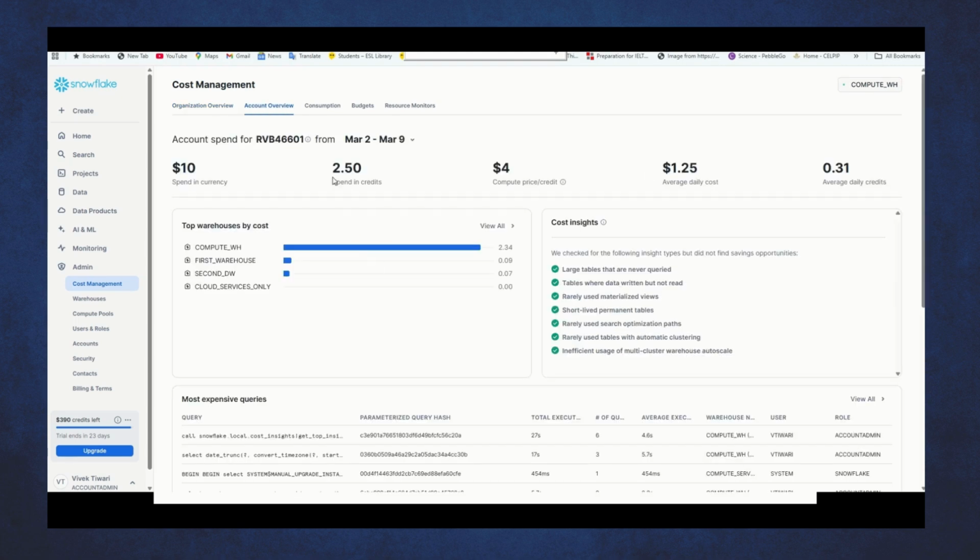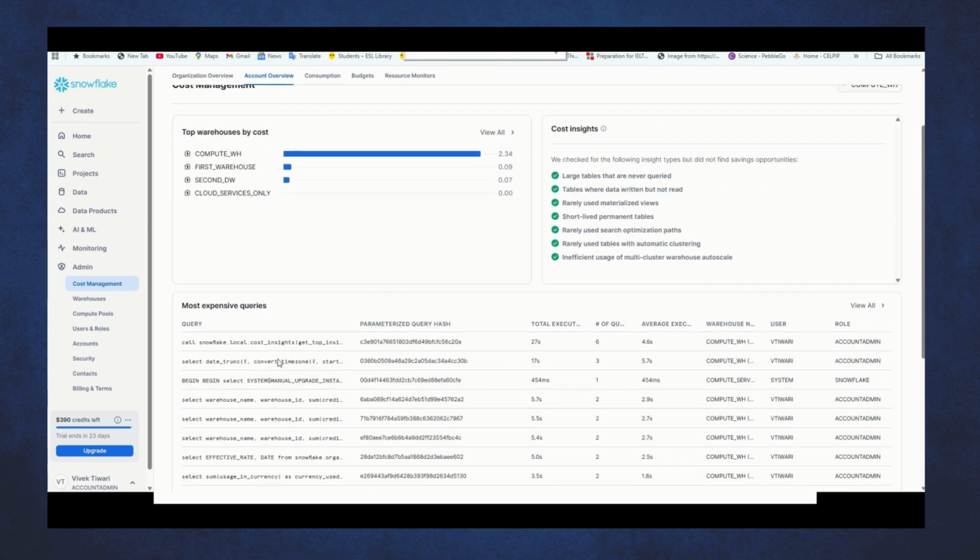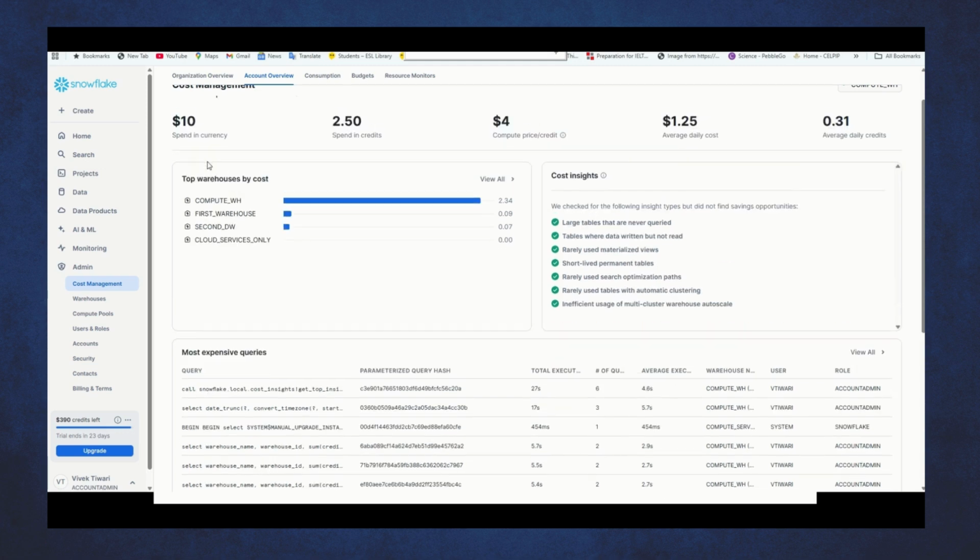Moving to the account overview, you can see here what queries we have run and what the costs are. You can see which query incurred the cost, which query is more expensive, right? Based on that, you can see your amount and the credits used.